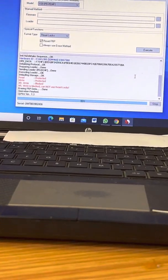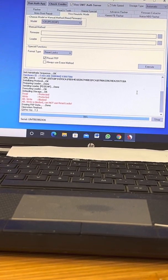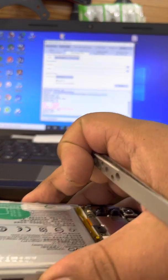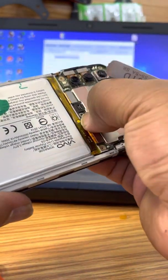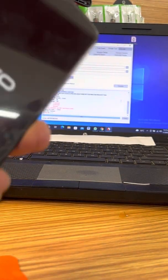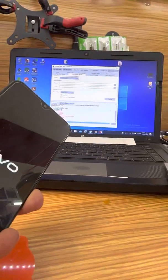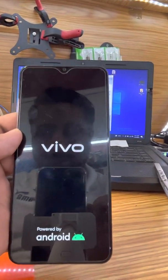Let me show you how it looks — this is how it's going to look like once the setup is finished. After that we can just pull our cable out, remove the battery, and replace it. We insert the battery back in, power it on, and let's see. We'll wait a little bit for this.